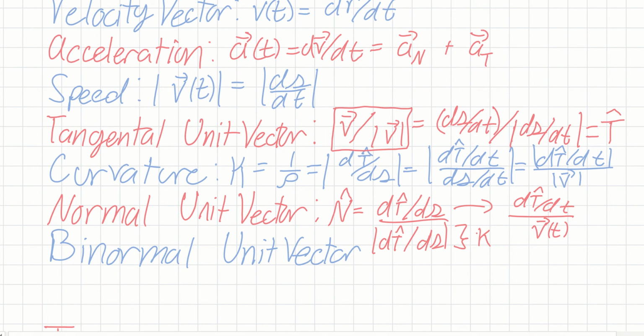So this is just that top part. I'm going to go ahead and circle. So that's what that top part is, that dT hat/dt over velocity, while the bottom part is k. So you're really taking this whole entire thing and dividing it by k. I'll do it like that, and I'll circle this.